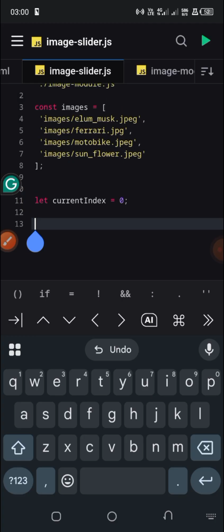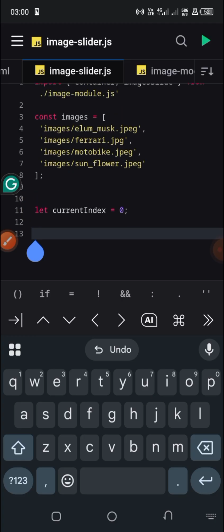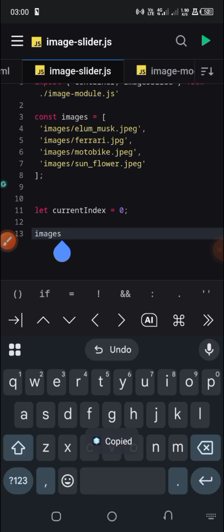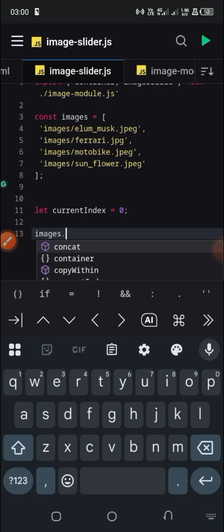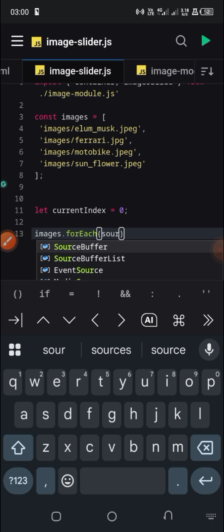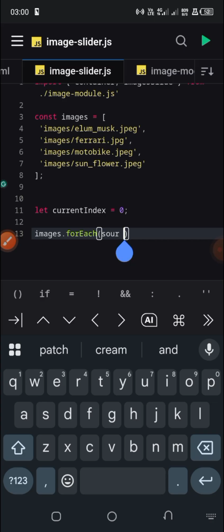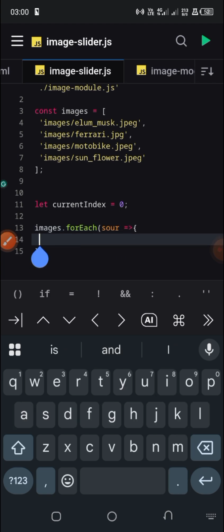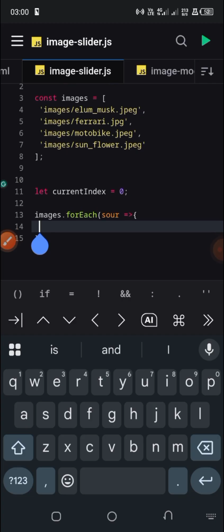So right now, after we get the index, let's take our images. So images.forEach, and then let's get the image source, which is src. And when we get the source, we have to use an arrow function, and here we are just going to create our image.